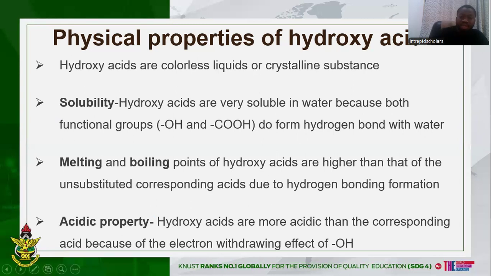Now, let me draw something small here quickly for us to look at. Now, this is C double bond O, OH. This is the carboxyl functional group. Now, if I'm talking about an alpha hydroxy acid, the OH should be here, right? Now, this is a hydroxy acid. What we are saying here is that the part of the compound that will be responsible for the acidity will be the OH group on the carboxyl group, right?